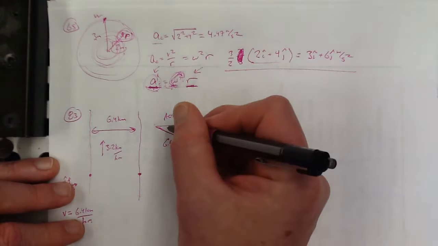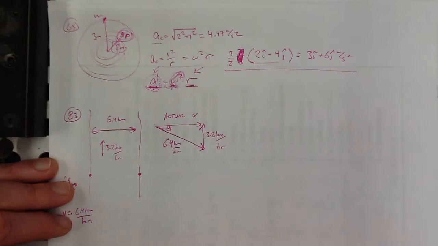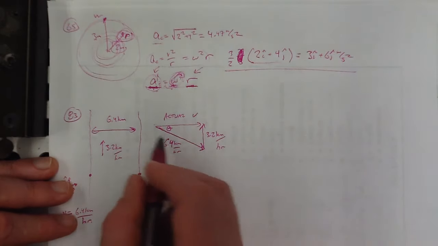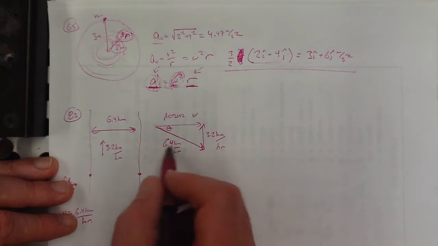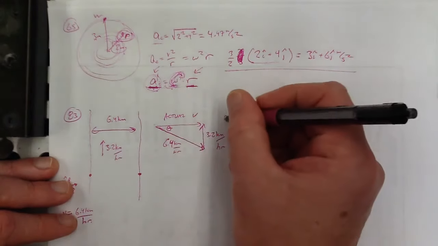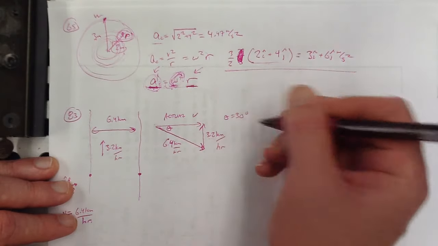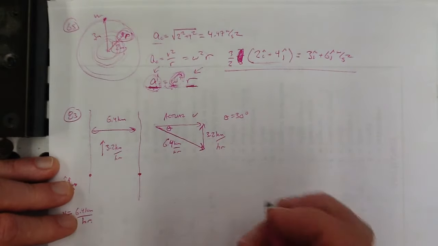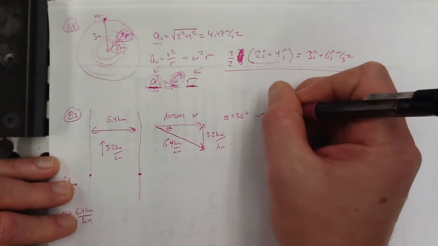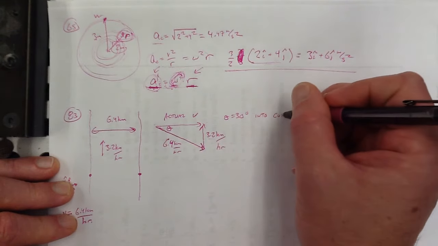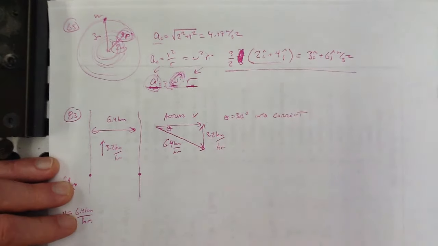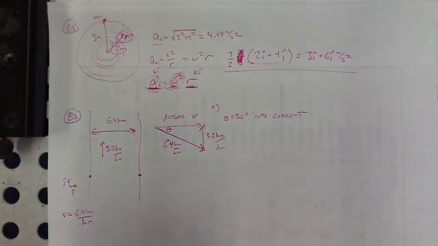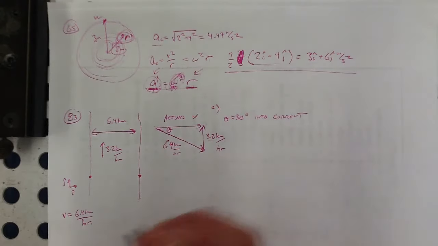And then they want to know what angle. So let's find that angle. Well, actually, you could do it with your calculator, do the sine inverse of this over this, but that's just a half, so this is 30 degrees. And I guess we would say, if she's looking across the river, point 30 degrees into the current. Something like that. And the book called it negative 30 degrees, so that's fine.